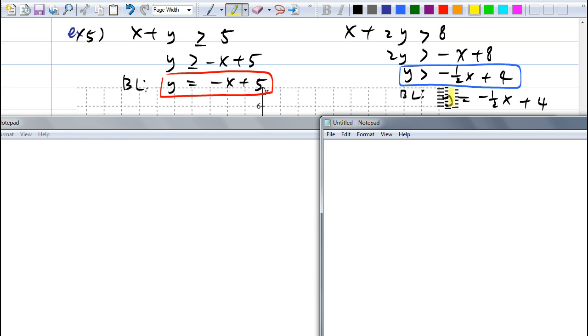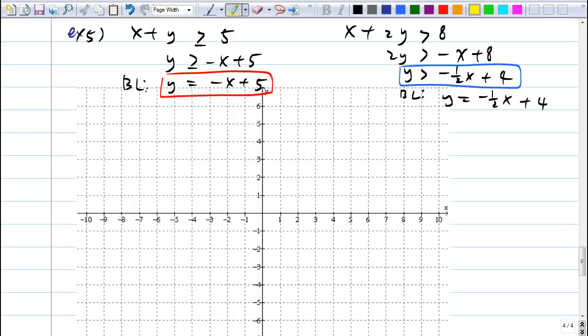Okay, you see, all of you should have the same boundary lines and same inequalities, right? See if you can graph it correctly. Go ahead, everybody try. All right, Aaron, tell me how to graph the first line then. You want to start at 5. On which axis? On the y-axis. Good. On the y-axis, right? Because that's the y-intercept. Then what? And then you go down 1 and right 1. Okay, do the same thing on the other side.